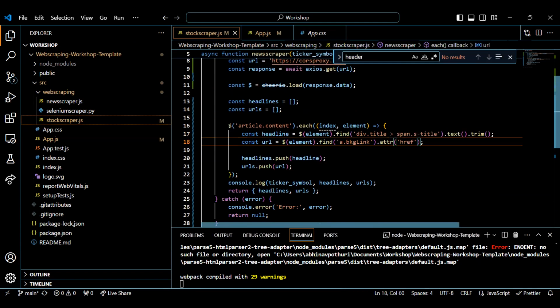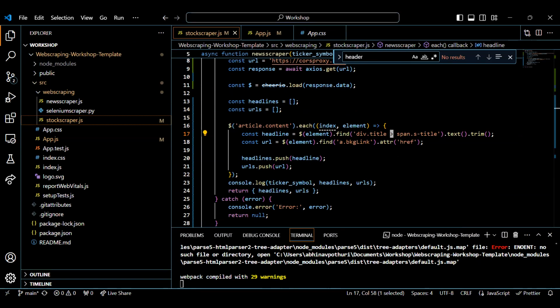So what this greater than sign does over here is it goes into span. If you look on the site, we have the bigger division and then span in between. Like if we look at this article over here, you could technically do article and then greater than sign div to go inside another HTML element. So that's why we have the span, and then this gets the S title class name, and that's going to be this headline over here.